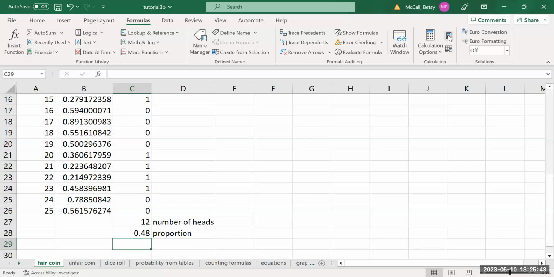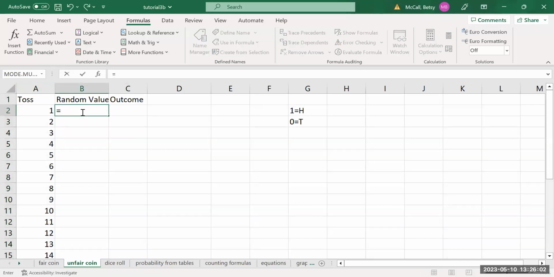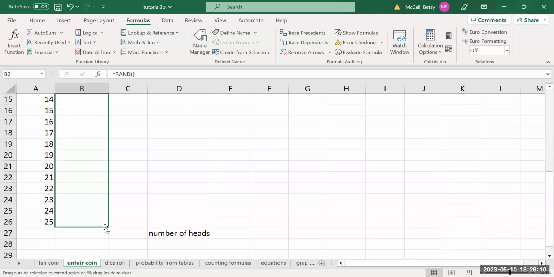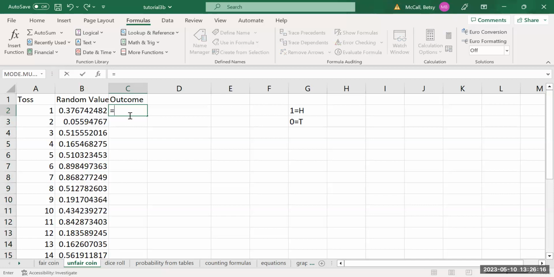Now, this is assuming that the coin is fair. If I wanted to do an unfair coin, then all I have to do is change that cutoff value, the proportion of where I call a head and what I do not call a head. So if we go to another tab, we can actually redo this calculation. We can say RAND again, and again I'm going to redo this 25 coin tosses experiment. There's our random number generators. And the only thing that I have to worry about changing is the proportion in my logical statement.